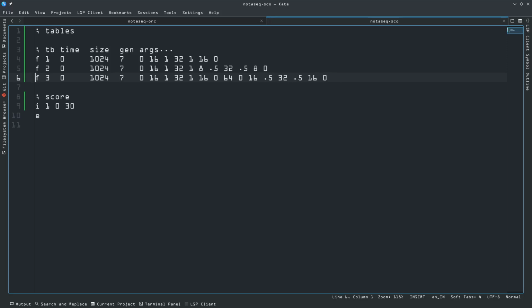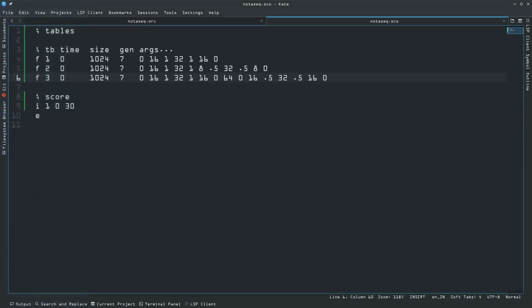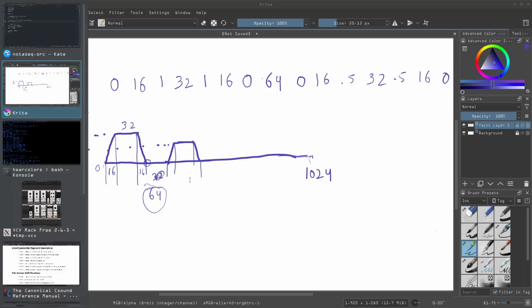So we have table 3 that is going to mimic a delay. So we're going to adjust this 64. It may be too small a number, so it might not even register, might not even sound like a delay. So we're going to use table 3. Now you see we just changed the number.